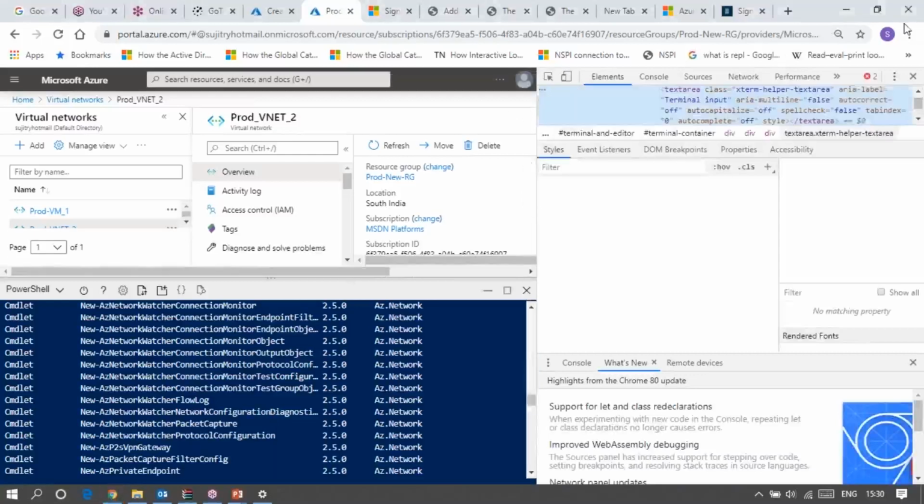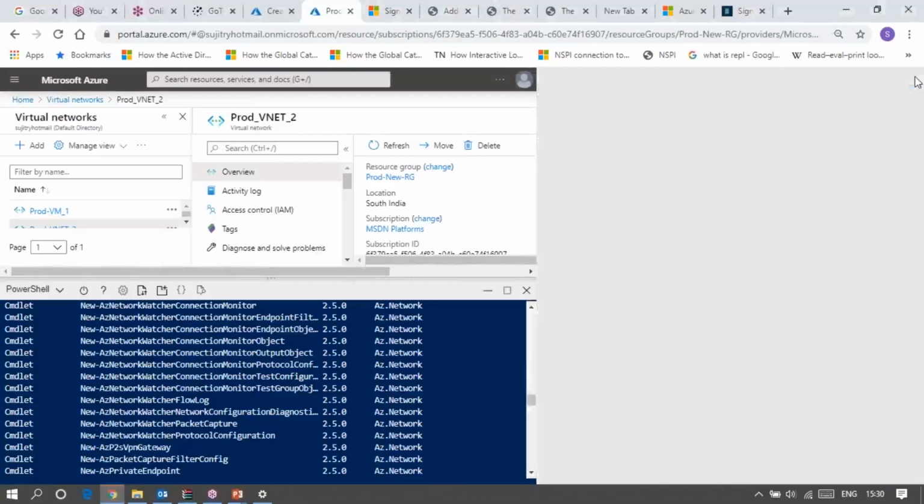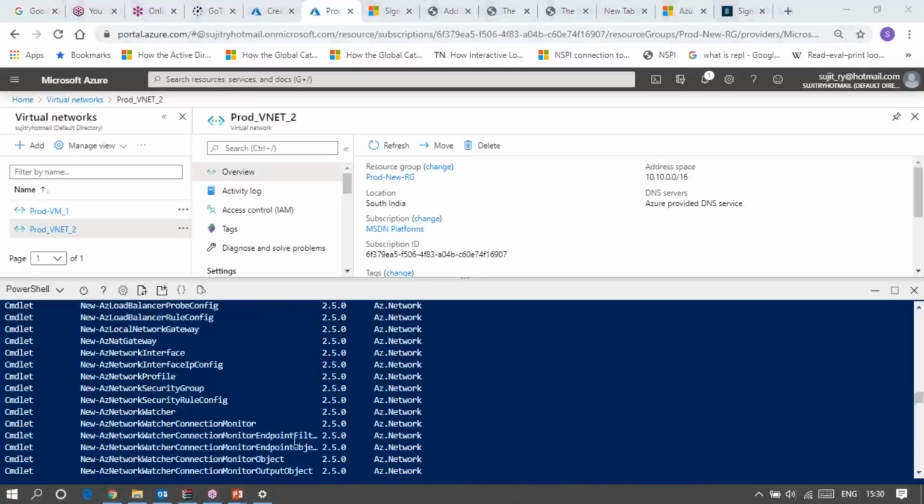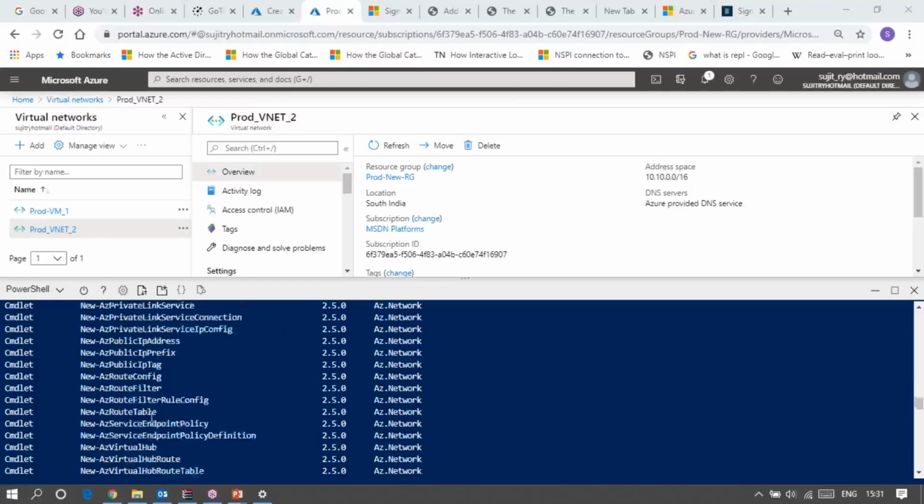Local network gateway, Azure network watcher, Azure virtual network, New-AzVirtualNetwork. You can see the help of it.